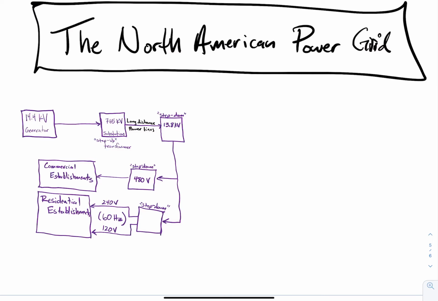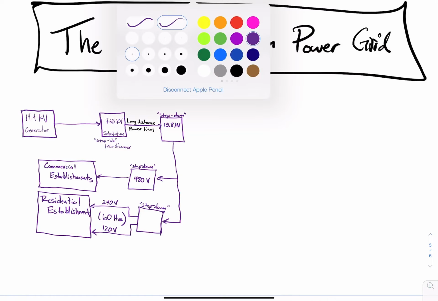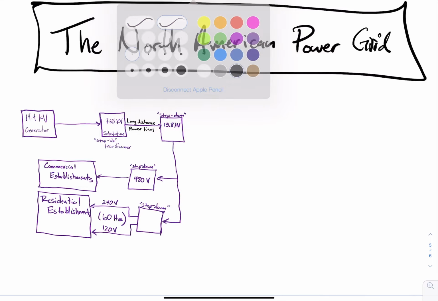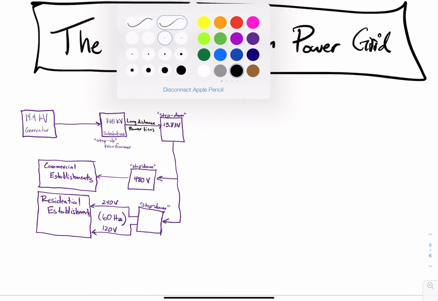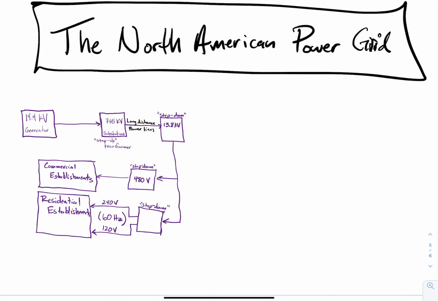So I shrank this down a little bit, kind of like magic just happened on your screen. But anyway, I want to talk you through this, and normally we would do this in class and you'd be typing away on your calculators to help me figure this out, but we can't because we don't have that ability right now. So here's what we're going to do. We're going to say, suppose that it's a fine summer's day and you're pulling 40 amps from the power company. So that's a lot of current.